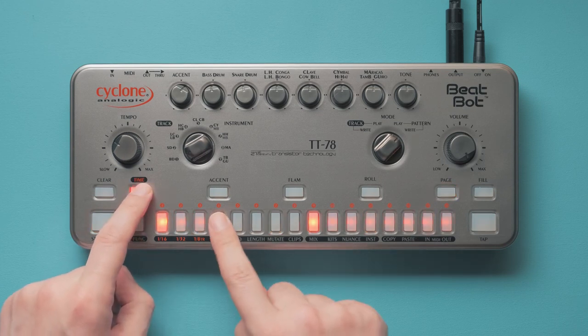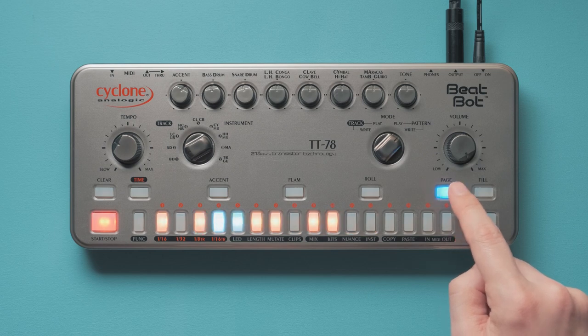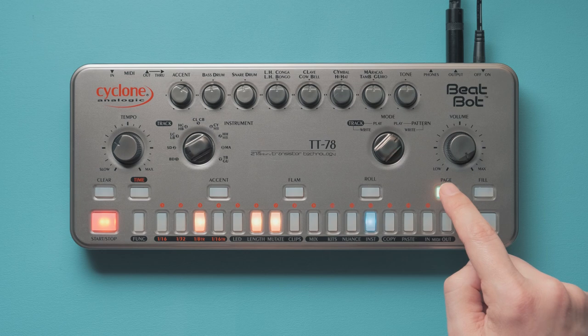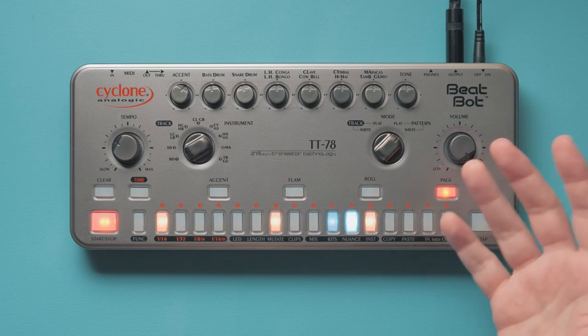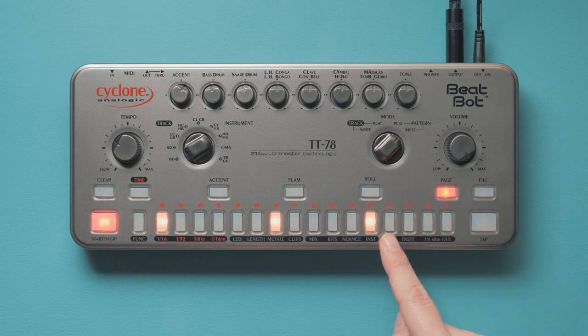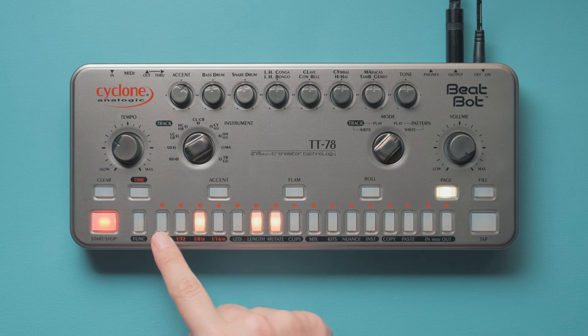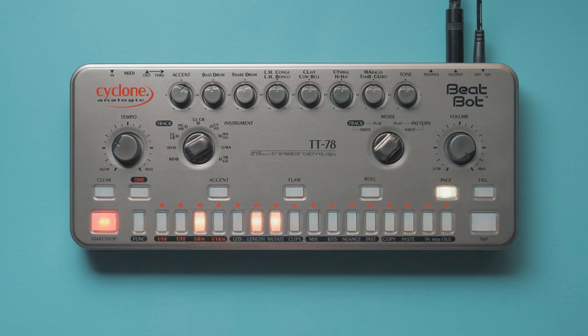When switching to a triplet timing modifier, the pages now only have 12 instead of 16 steps. This only changes the display, not the data, so no steps are lost when switching. That's much more comfortable to program because your second bar doesn't start at step 13 of the first page, but on step 1 of the second page. That makes so much sense, and yet, hardly any other drum machine does this.